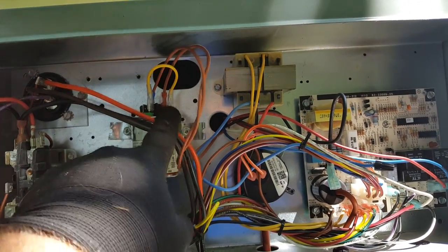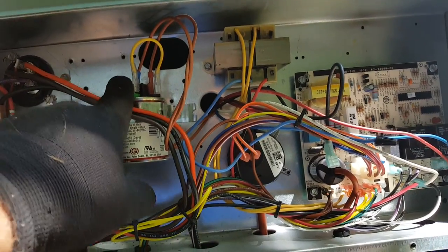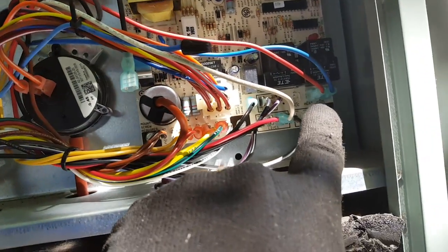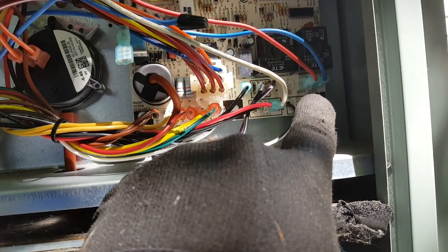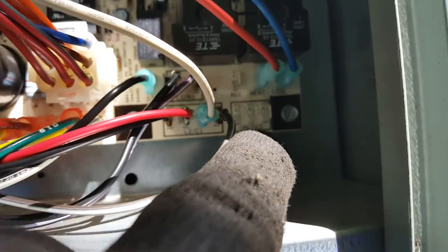Our two capacitor wires from our PSC motor here at the capacitor — the jumper is just to make the mini turbo 10 microfarads instead of seven and a half. Two speed taps — we're using two because we have a gas-electric unit. We have one for cooling and one for heating, coming right off the board just how they came from the factory, originally for PSC, just adapted for the X13.